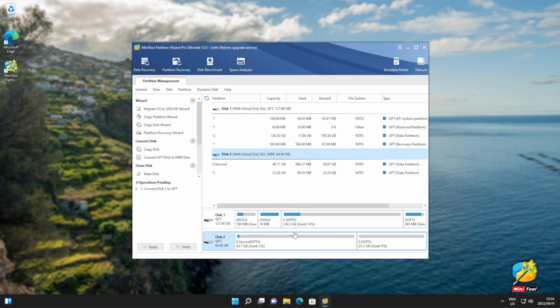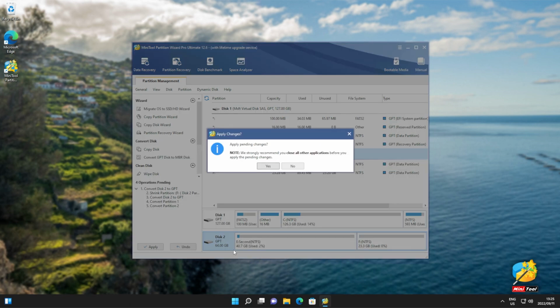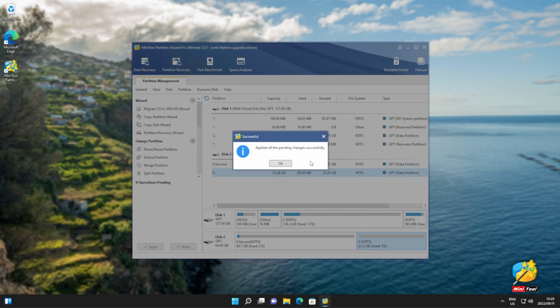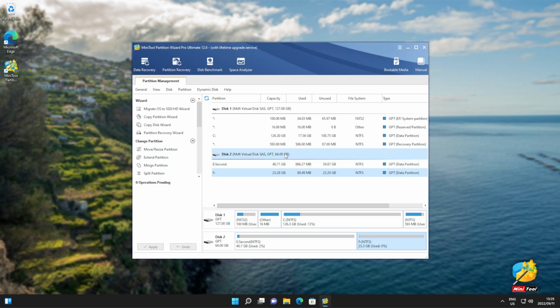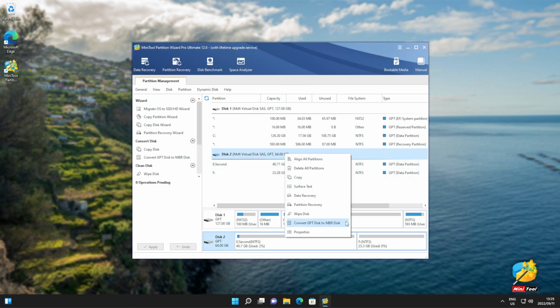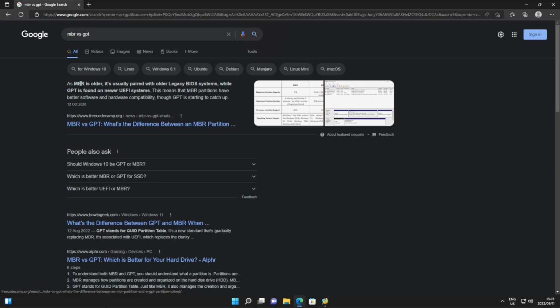If we click this, you'll see it updates on the far right, and we have the queue pending here. We can apply, and just like that, we've set an MBR disk to a GPT disk. You can right-click and choose to change it back if you wish in future. Essentially, MBR works with older BIOS motherboards, and GPT is found in newer UEFI systems. Usually, you'd only really need to use this if things aren't happy moving between motherboards, etc. So that's why you have the ability to change them here.